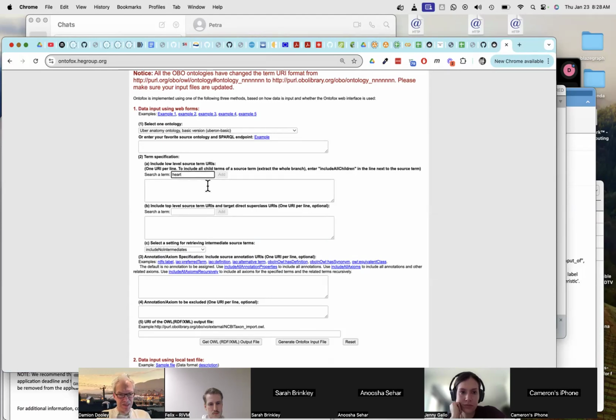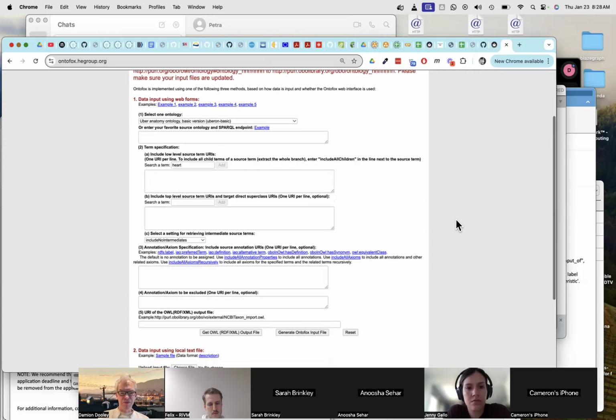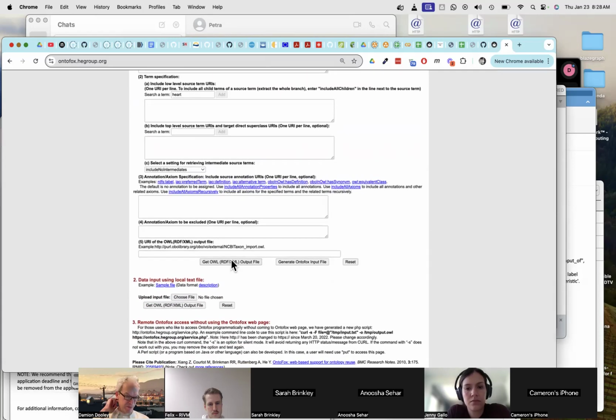I don't know if their lookup system is working right now, but you would be able to add a list of terms by ID and URI. And then it creates an import file out of those and creates an OWL file when you actually submit this.